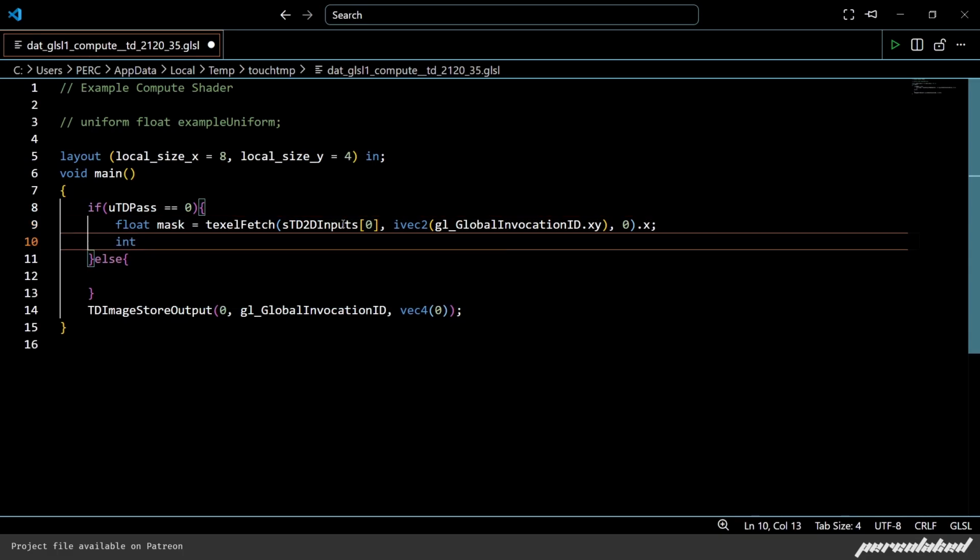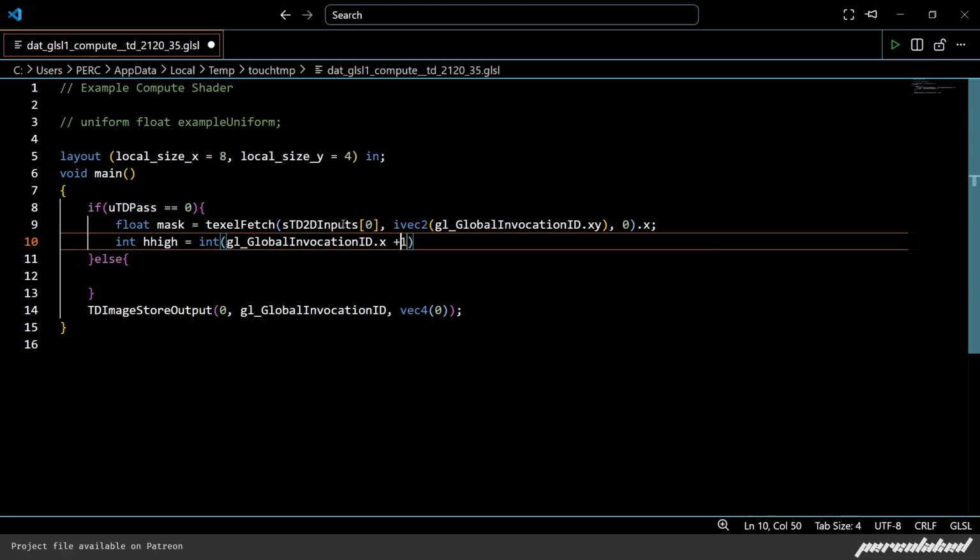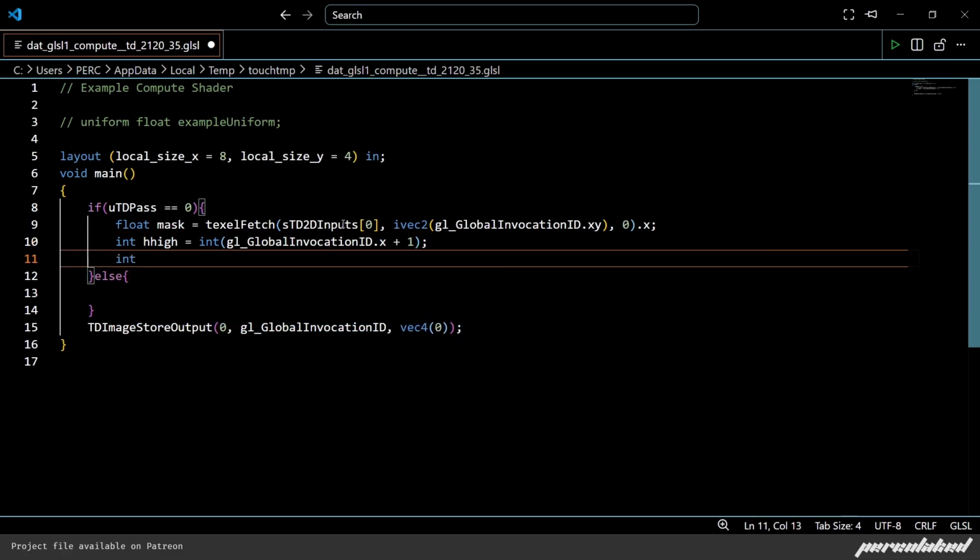I'm going to create this: it's going to be horizontalHigh, which starts at the place we're currently evaluating, the global evaluation ID on the X, so the horizontal value, plus 1. So we start already stepping to the right. And another int, horizontalLow, which is basically the same, but at minus 1.